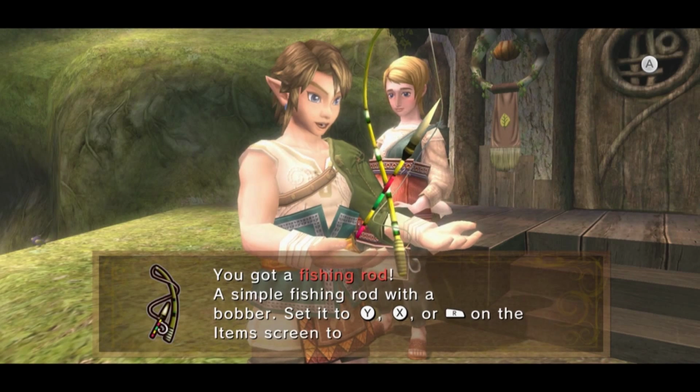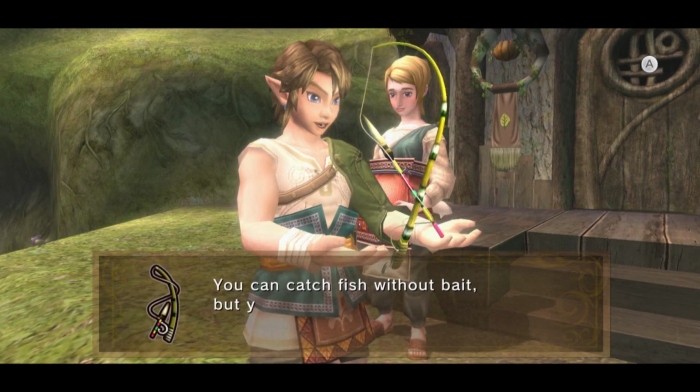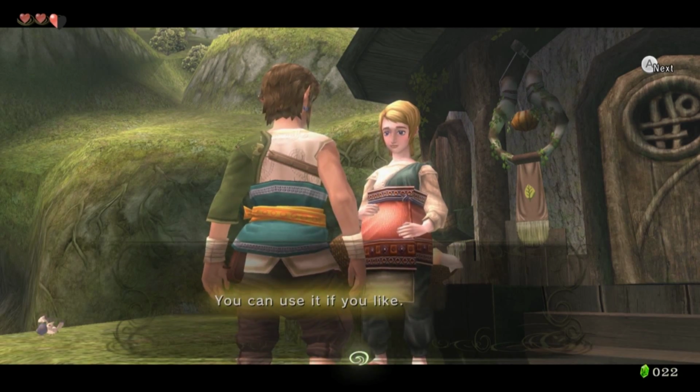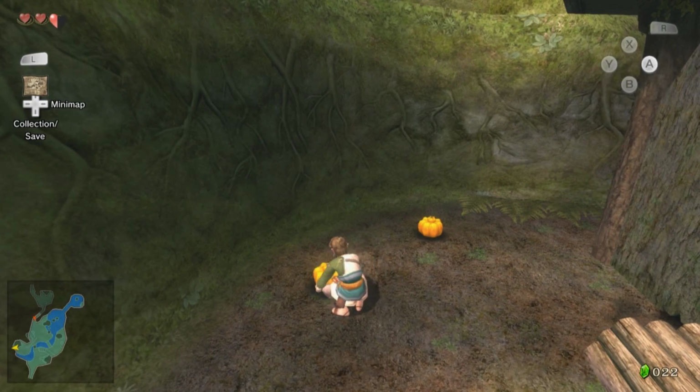And you got the fishing rod. There's a simple fishing rod with Bobber. So this is another weird thing. You're pretty much doing one thing to get another thing. And the fishing rod isn't really used much in Twilight. Just like the bird mechanic and the goat wrangling, the fishing rod isn't really used much in Twilight Princess.